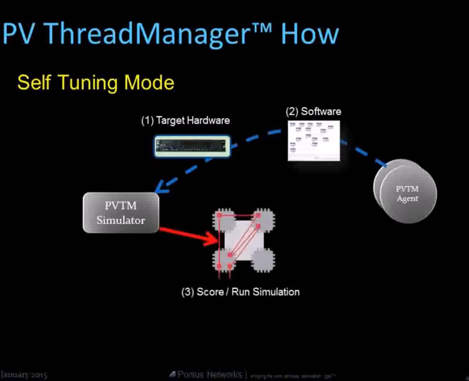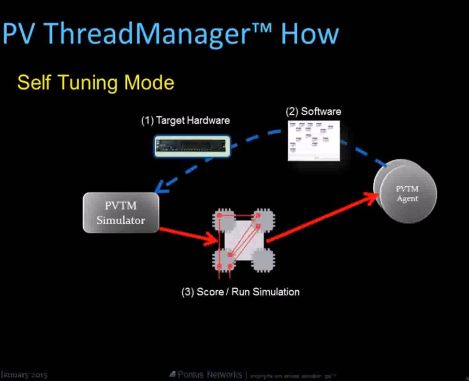When that information is sent to the simulator, it scores the current state of the system. So if threads that are talking to each other are physically present in faraway CPUs, that's a penalty. Similarly, if you have too many threads waiting for the same core, that's a context switch, and that's also penalized. That score is sent back to the agent, and through various heuristics, the agent is then capable of determining whether or not the system load has changed enough to warrant a new thread pinning strategy.